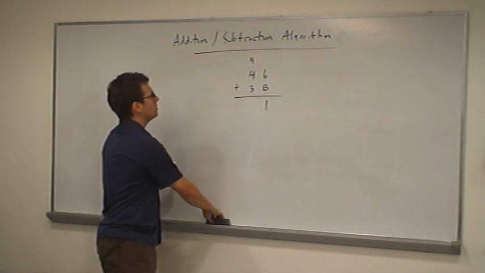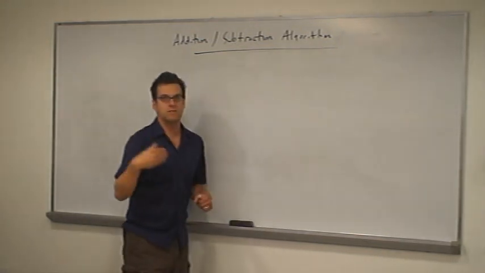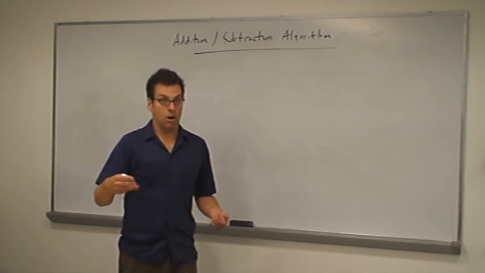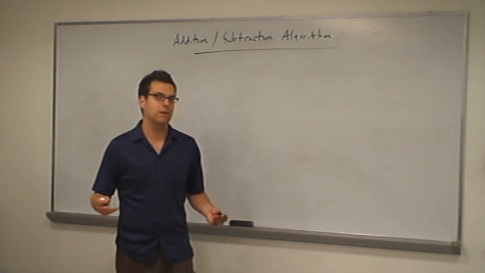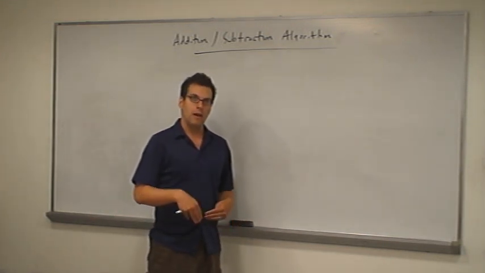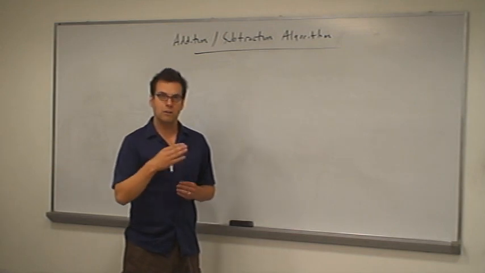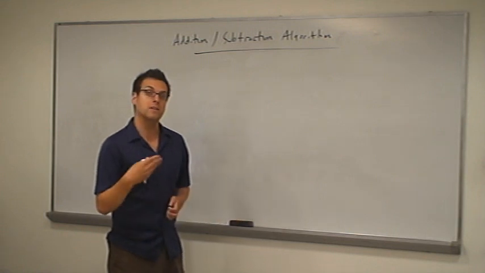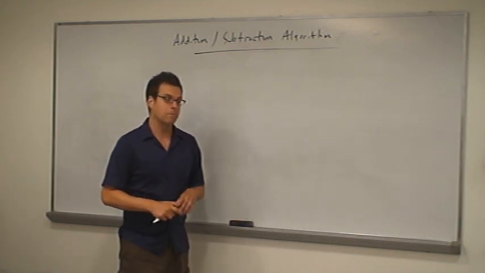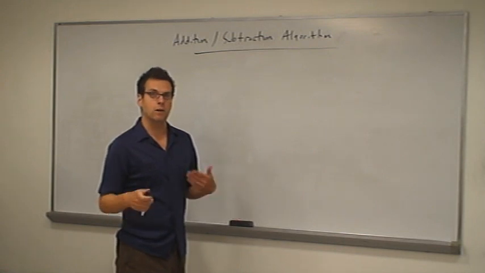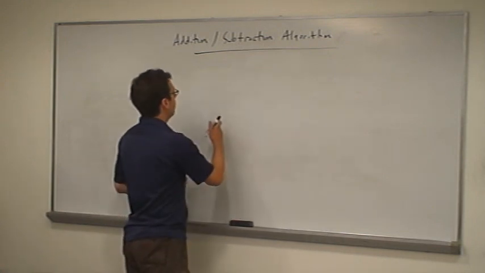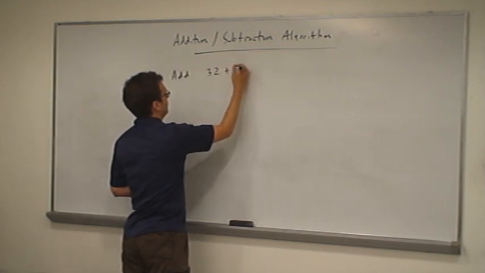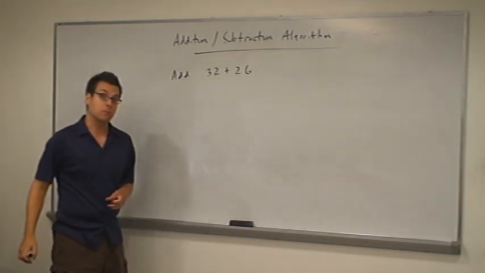Okay? So what we want to do instead is motivate the steps of any algorithm. So we want to explain why the steps are what they are. Why do they make sense? Because again, everything in math makes sense. If we follow it from a logical starting point to a logical conclusion, all of the steps in between should build off something that is previously learned. And the addition algorithm can be built upon chip models, what we just talked about in our conversation about place value. Okay? So if we, for example, wish to simply add the numbers 32 and 26, relatively simple addition problem.